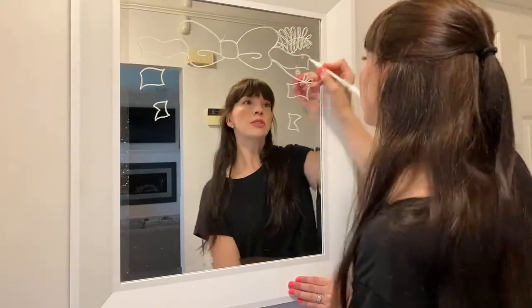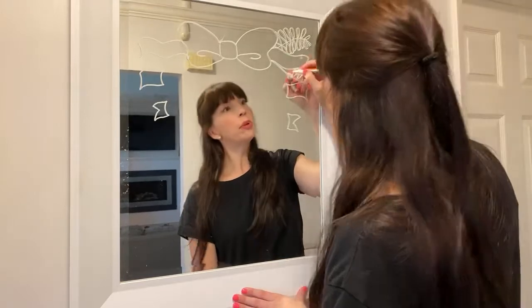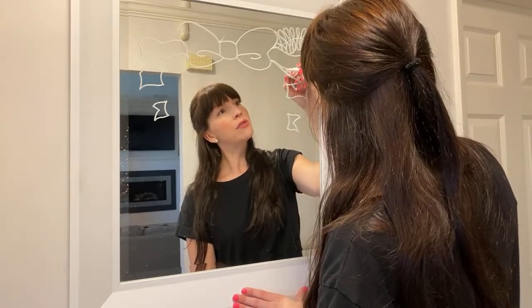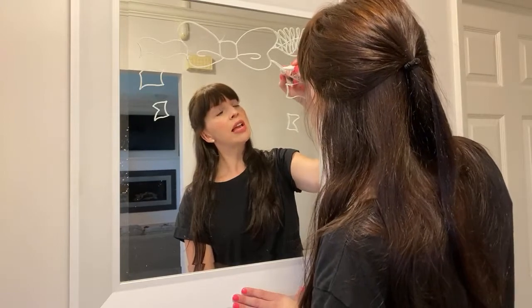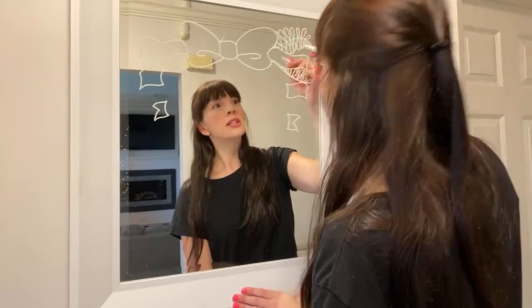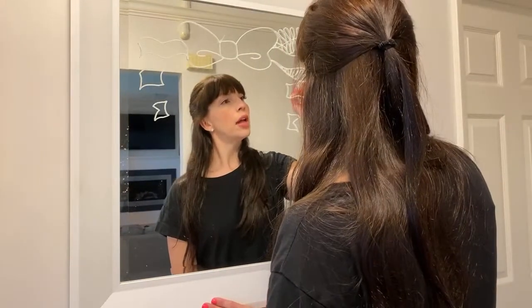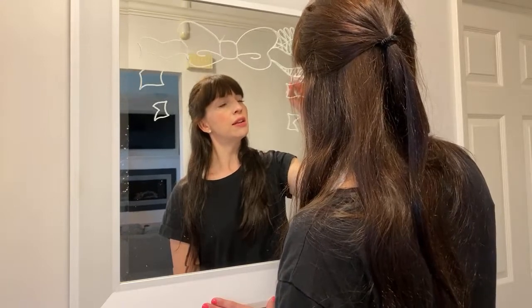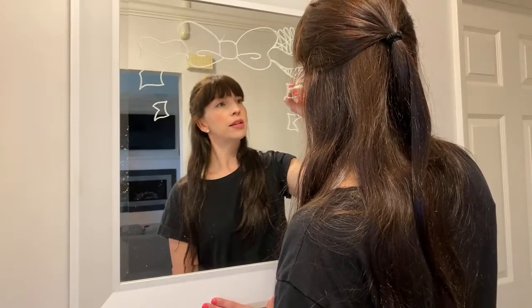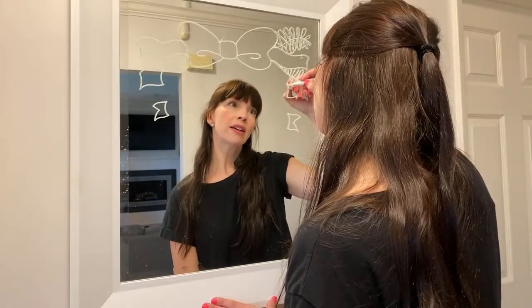And now again, draw your leaves all the way along, making them a little bit bigger as you go. And if they're supposed to be big, but you have to go behind something, still extend your pen so that you can continue that natural look. And we'll mimic on this side, extend and in, extend and in, and go all the way.